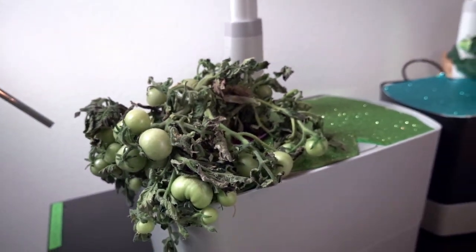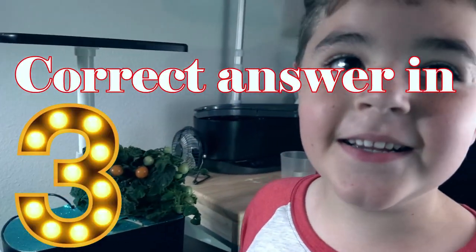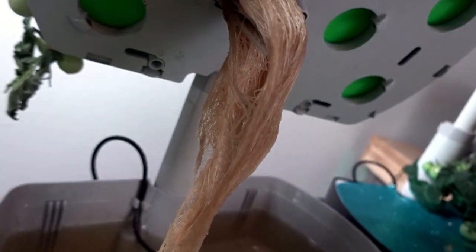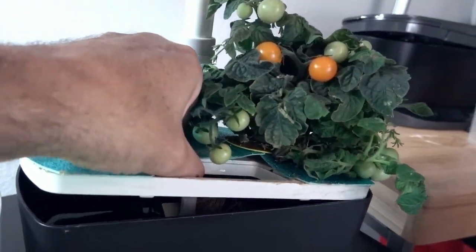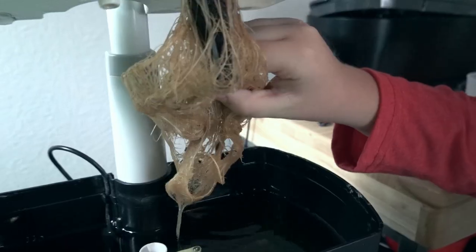What has happened to green? Why is it dead? Well, not really, but I think we might have added too much nutrients. Let's go take a look at the roots. All right. Oh, the roots are fine, but the upper plant is not. Lower plant, fine. Upper plant, not fine. So weird. I don't know why. Now let's take a look at blue's roots. Whoa. They look the same.